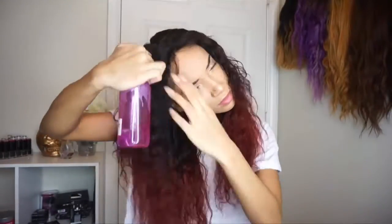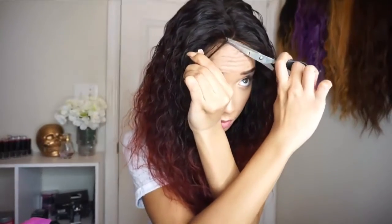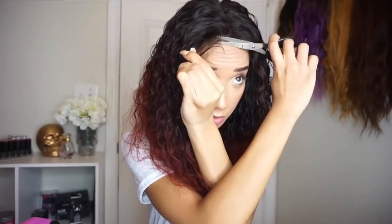So now I'm just parting the hair and spraying it down with some water just to get the part going in the right direction and lay the hair down like I want it. And this is just a part where you customize and style your wig. So I didn't like the little baby hairs they had around the front, so I literally just snipped them right off, and I liked it much better like that. I'm also just cutting some layers into the hair and just kind of messing around with it and seeing how I want it to be styled.